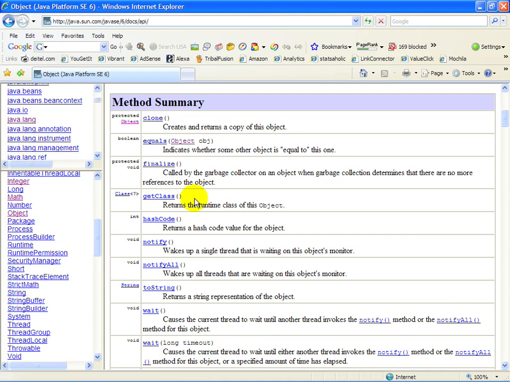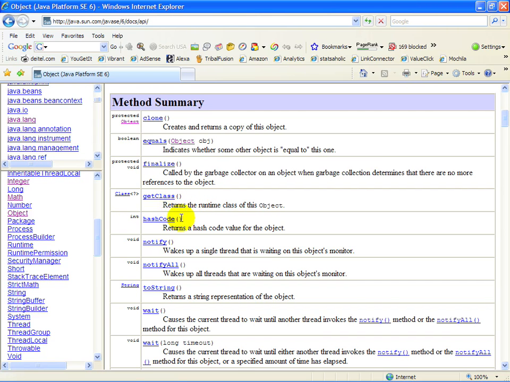Every single object in all of Java knows its own class type, and that can be used to do some very interesting and powerful programming because you can dynamically discover information about an object and invoke methods of an object and create new objects as well. So Java has a concept which is called introspection and reflection that allows you to do things like that.